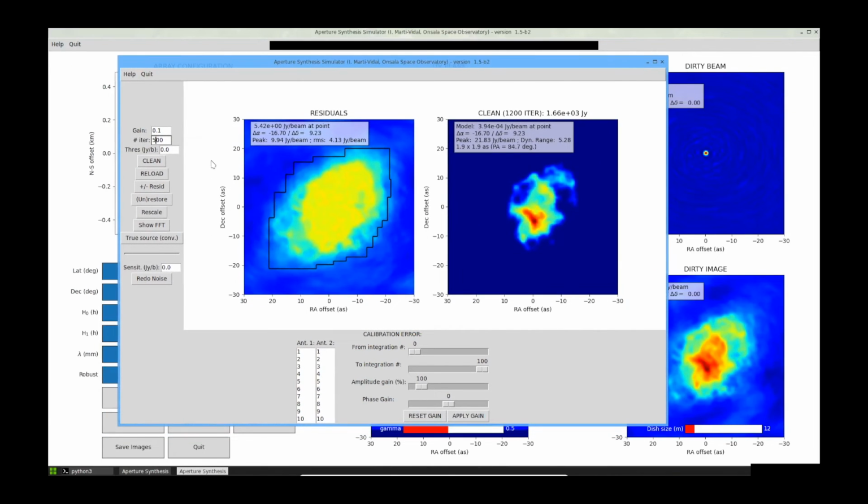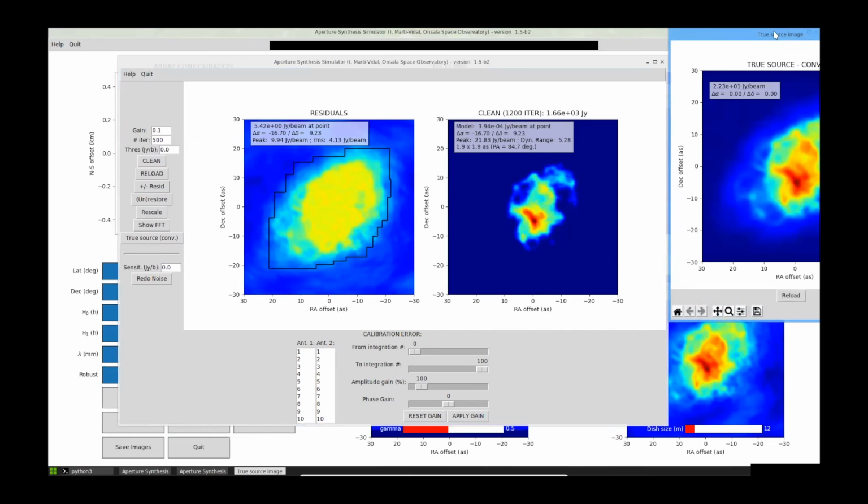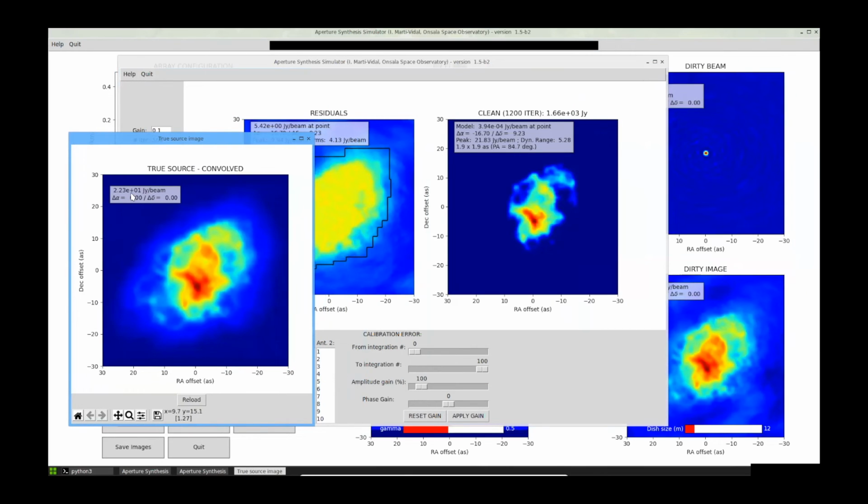Okay, so what else? Any questions, any comments to this point? No? Ivan, I have just a quick question. Yes. You have a number written. Was it the total flux in your map or what? What is that? Is this one? No, in the source convolved with the clean beam. So there you have this number. Yes, I forgot to explain.